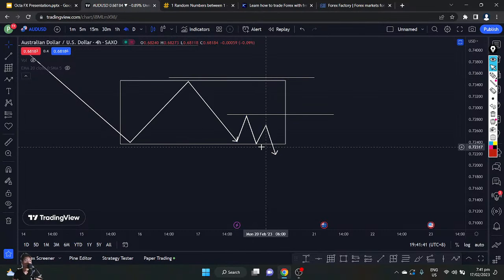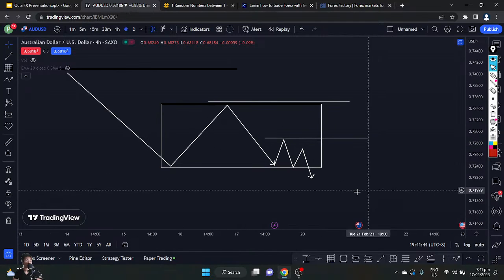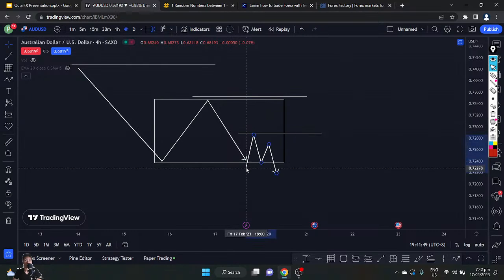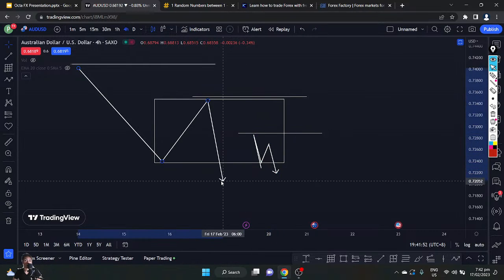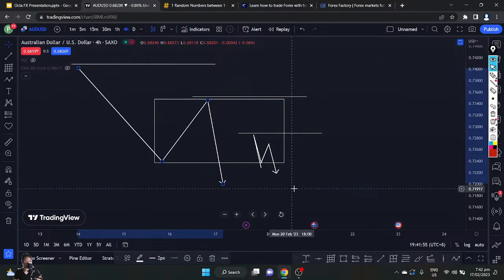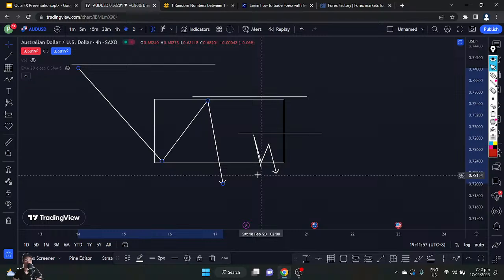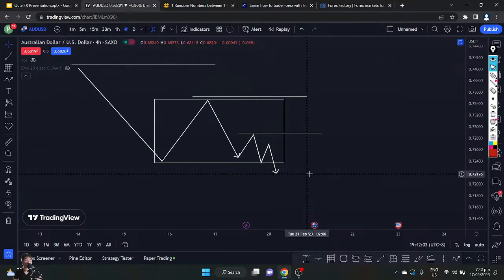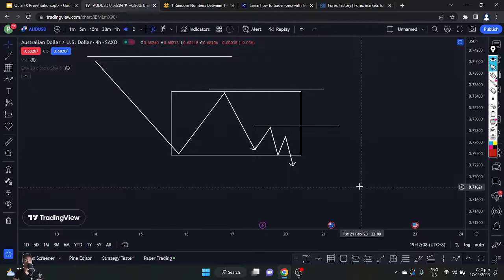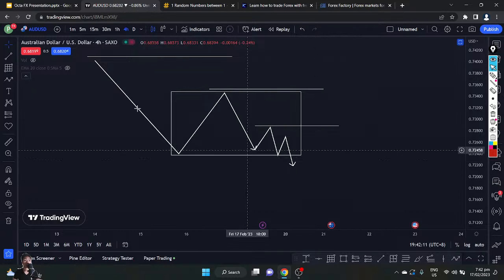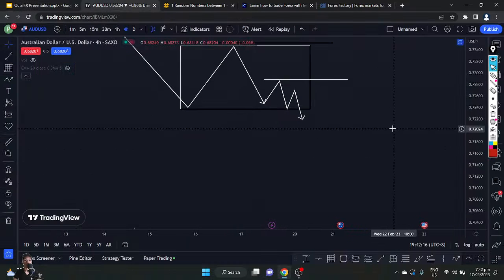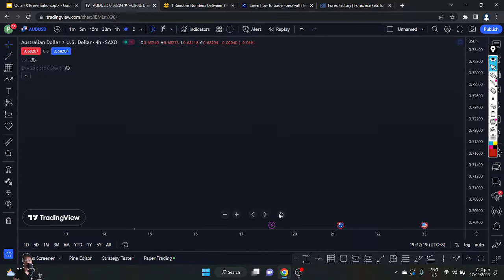So other conservative traders tend to look for more information like this before considering taking a short trade below here. But the aggressive traders will instantly take a sell trade just after seeing the price break this level. They don't wait for a buildup like that. But for the conservative traders, it is very important to look for a pattern like this before considering taking a sell trade. Okay, so that's how conservative traders are trading. It is up to you whether you want to be conservative or an aggressive trader.